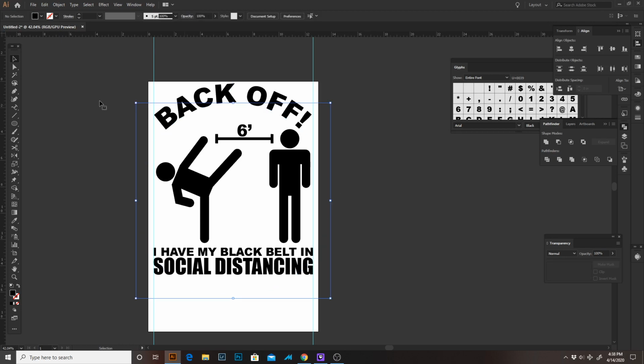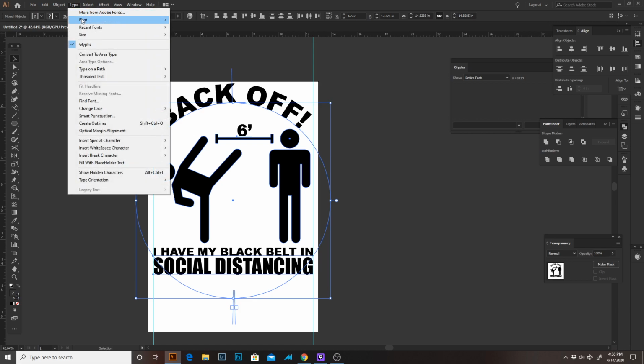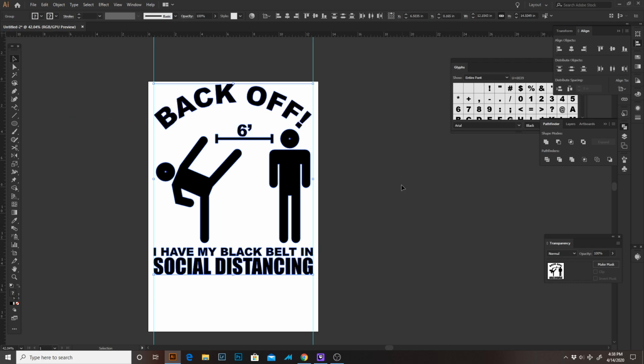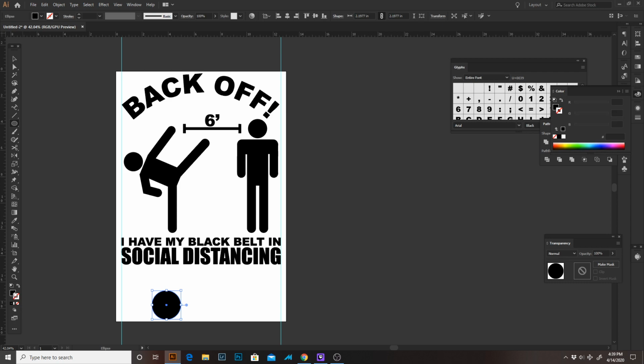Okay, now what I'm going to do is select everything. I'm going to take the type and convert it to outlines, which is here. Create outline, Shift Control O. And now the last thing that I do if I'm going to use this to cut vinyl, like heat transfer vinyl, is I will make a shape, any shape, and make sure that there's no stroke and no fill.